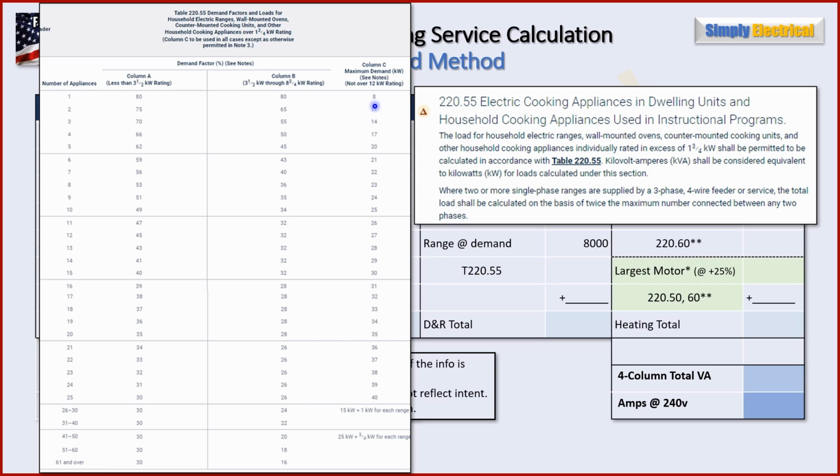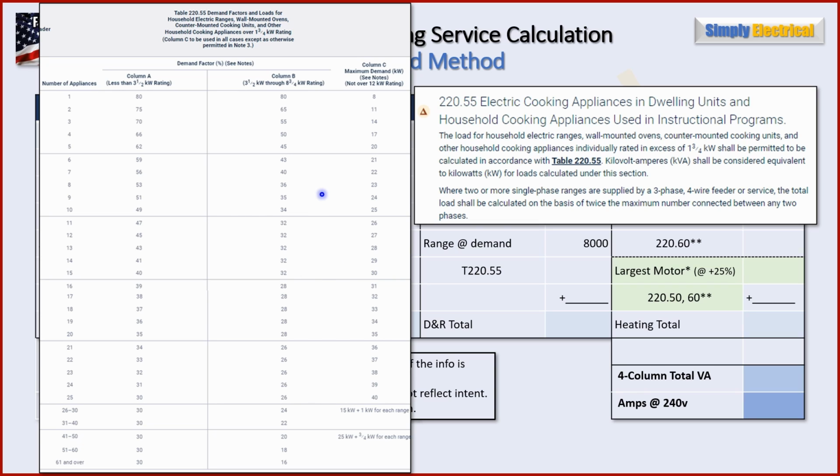So this is 8 kW, 11 kW, 14, and so forth. This is 80%, 65%, and so on. So that's a key takeaway from this. You can really get messed up, especially when you get down here, around here, where the values are pretty similar. You've got 32 and 30. And you can get them mixed up if you're not careful.